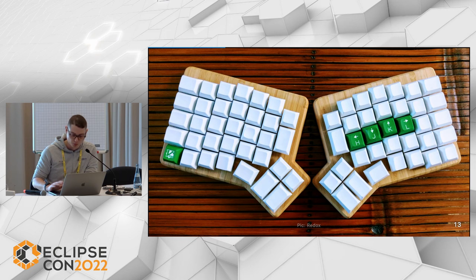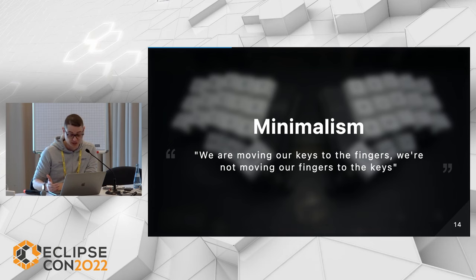We are now at the heart of this talk. We'll talk about how we can reduce the number of keys in the following slide, but let's focus on why this is something we want to do. Reducing finger movement means reducing fatigue and strain on the hands. It is more ergonomic. Reducing finger movements also means faster typing, because your fingers need to travel less distance to press the keys you want.